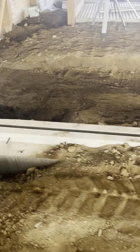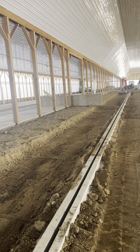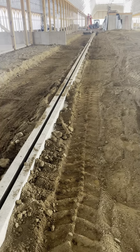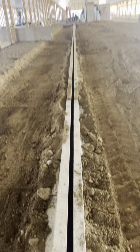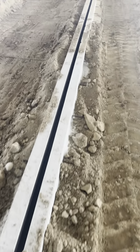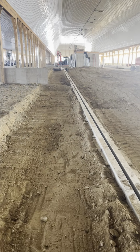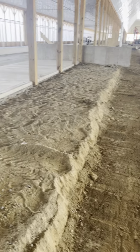Today, I worked on grading the edge over here where he's going to put another scrape alley to mimic that side. This is the tube. Another one, obviously just put in. We backfill around it to grade, obviously, and then we'll pour the scrape alley.